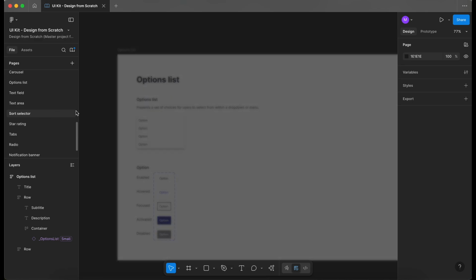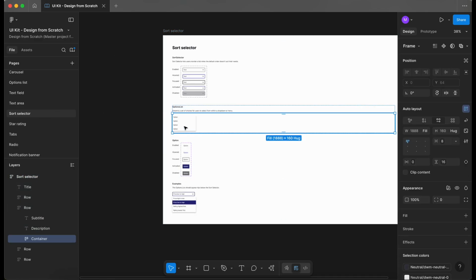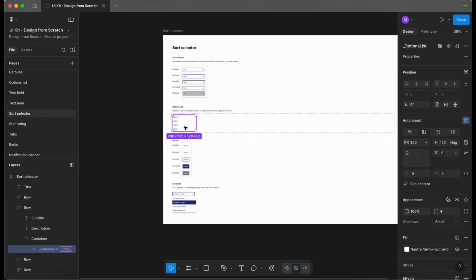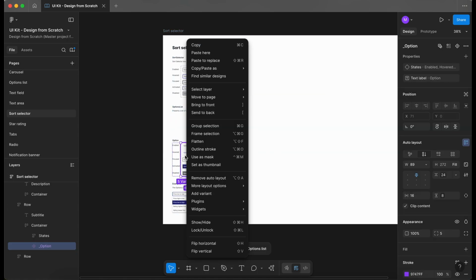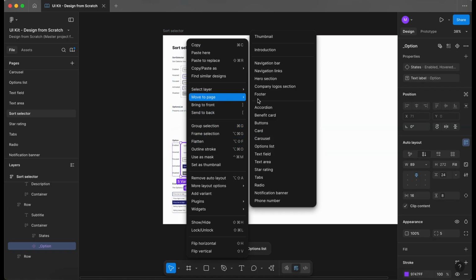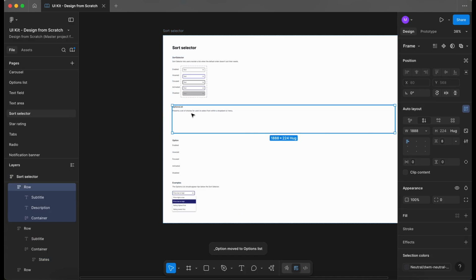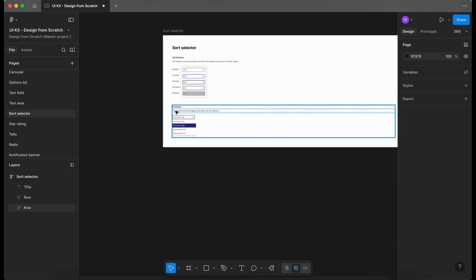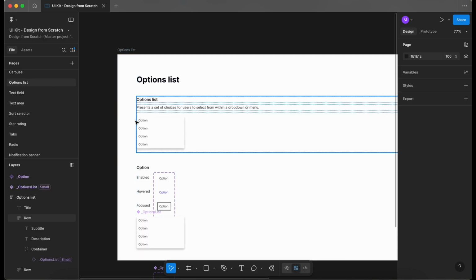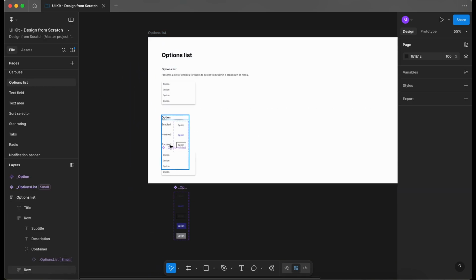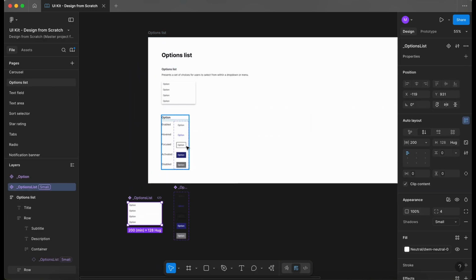Okay, what I need to do is go back here, and I actually want these master components. Let me just move them to the page. So that's one, and let's just do the same with this one. Okay, so what I'm going to do is delete those elements there. Let's just lock this page again. Let's go to the options list and let's try and find our components, which they're here.